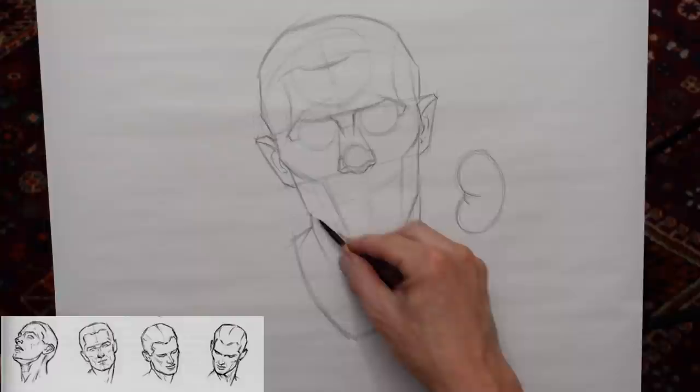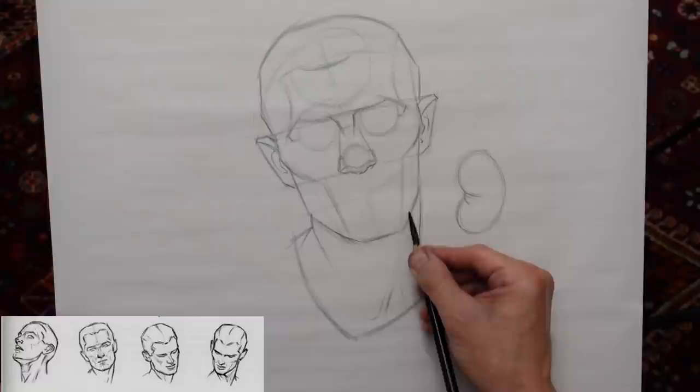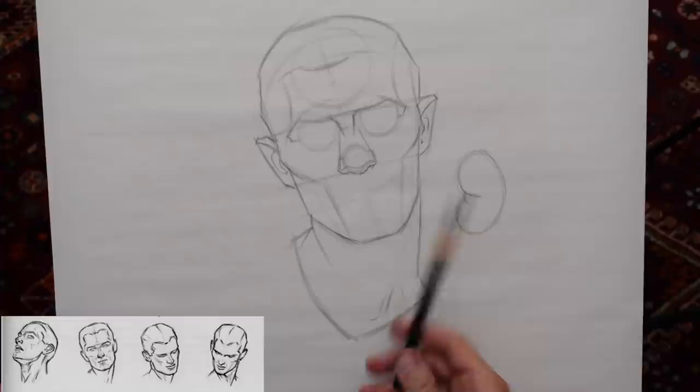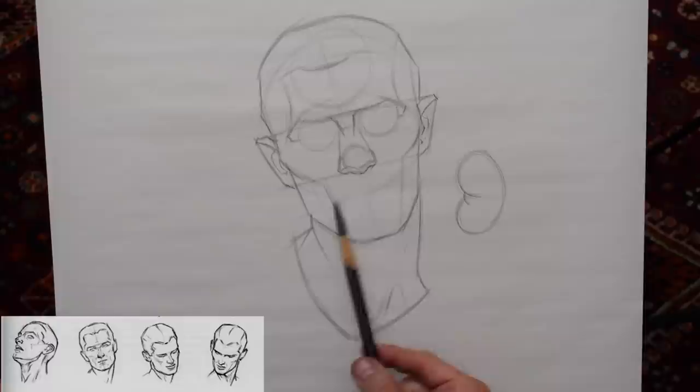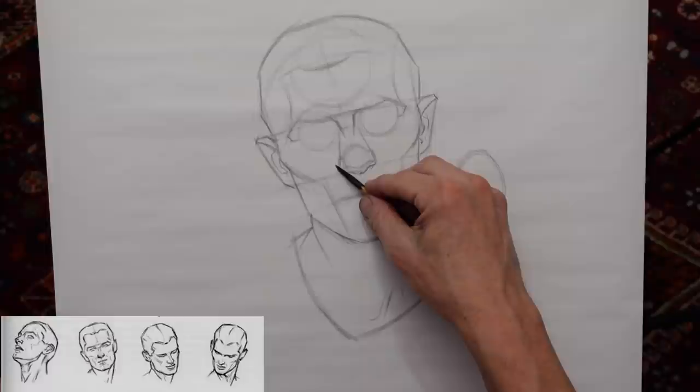And let's do the mouth. A lot of times, at least when I first started drawing faces, I'd make the mistake of making the mouth halfway between the nose and the chin. And it's actually closer to the nose. So if you're going to err on one side or the other, err on the side that's closer to the nose. And the corners of his mouth are pretty close to the outside of the nostril.